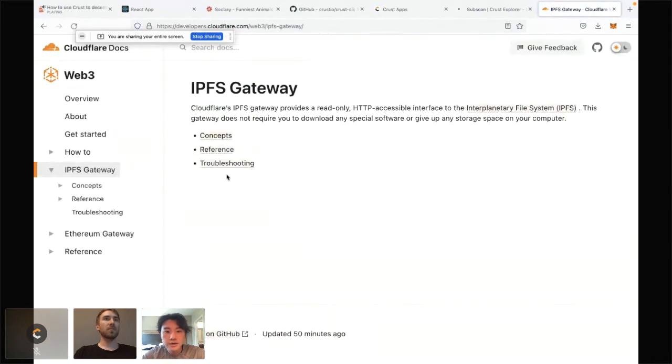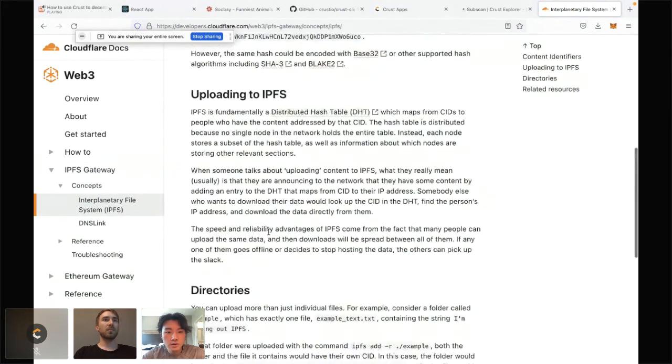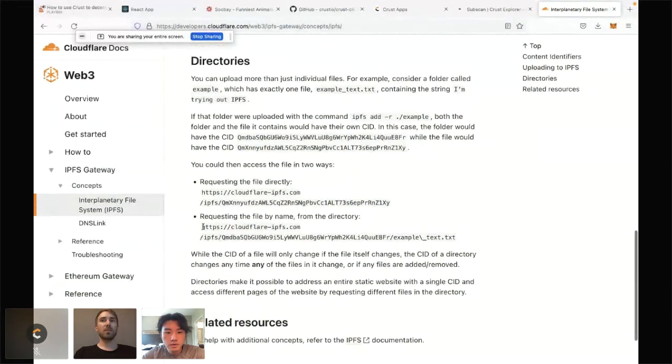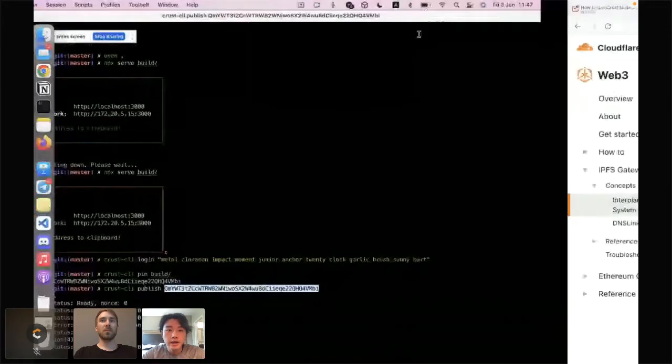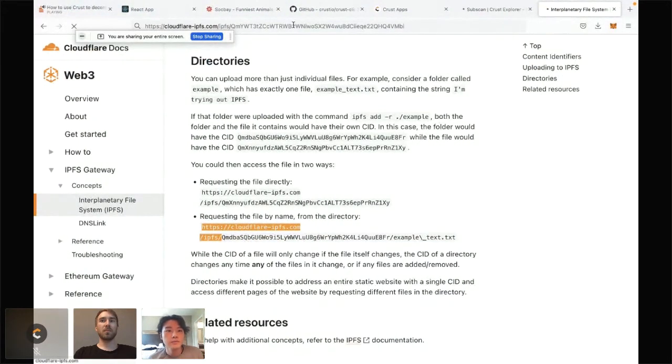So that will be the gateway information, and copy our CID. It will take a little while for this IPFS gateway node to find our content.